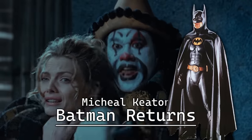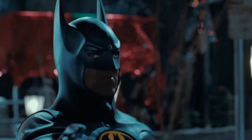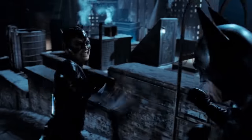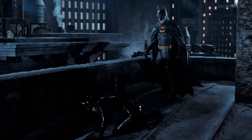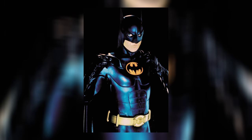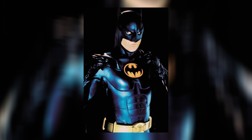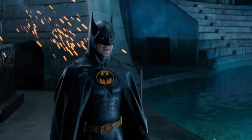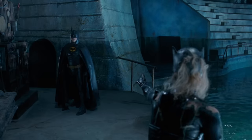The Batman Returns suit is a pretty big improvement over the original. While Keaton's movements are still incredibly limited and the color scheme isn't my favorite, the torso area looks far better as they moved away from the muscle design and toward something a bit more armory, which is better. The original suit had a great logo but it wasn't perfect — this suit gets rid of the extra legs and the logo is perfect this time around, as is the cowl, which looks better and fits Michael Keaton a lot better as well. Still, this is not my preference for color scheme or design concept, and it was improved on later in The Flash.